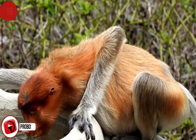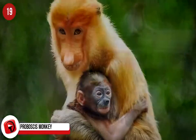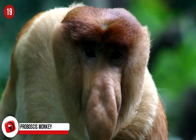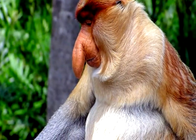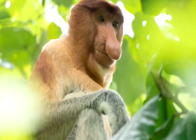Proboscis Monkey. Known for their absurdly long noses, this primate takes the prize for funniest-looking monkey in the forest. They live happily alongside fellow primates like the orangutans in the wild forests on the island of Borneo. They are avid swimmers and always live within a kilometer or a few miles of a water source. You will see them skillfully cross a river and are equally adept to swim underwater, too.